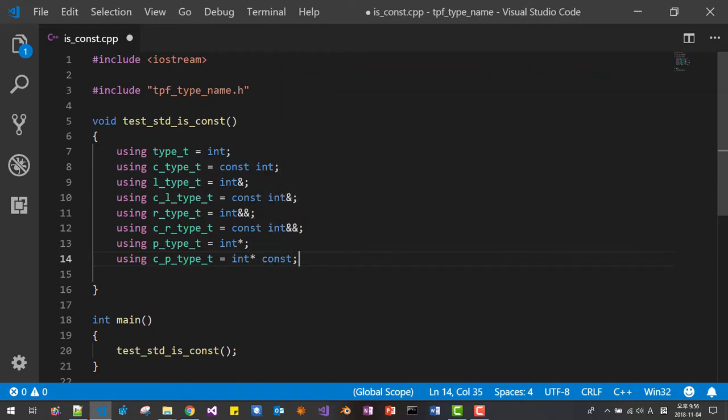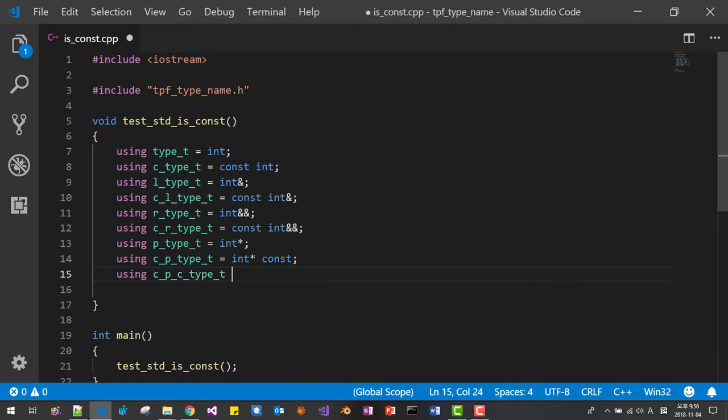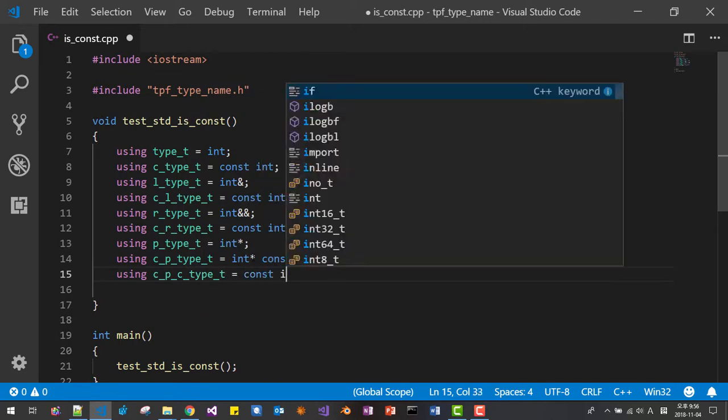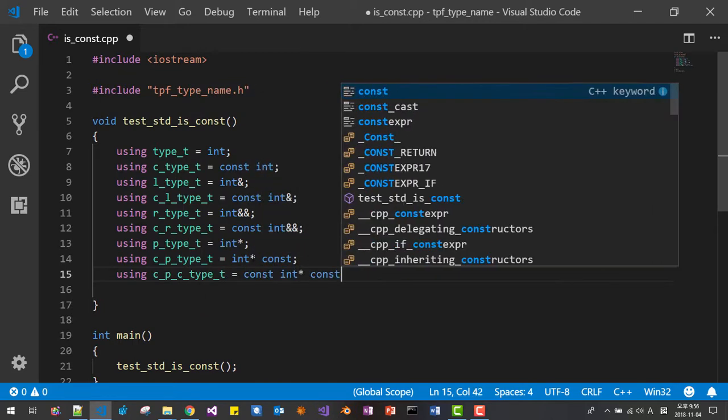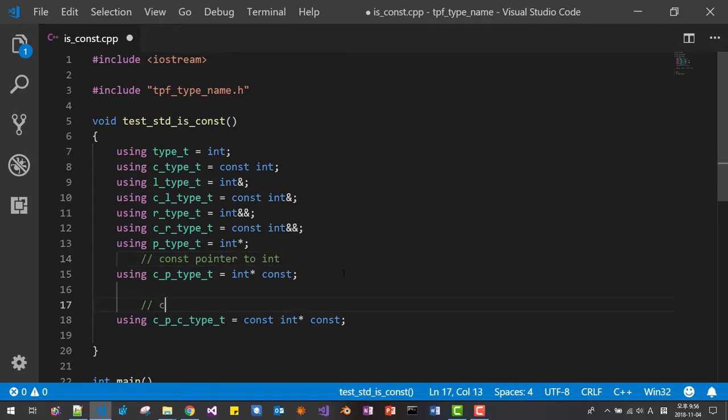This is constant pointer to int. Using cp_type_t constant int pointer constant. Please note that this is constant pointer to int. This is constant pointer to constant int.